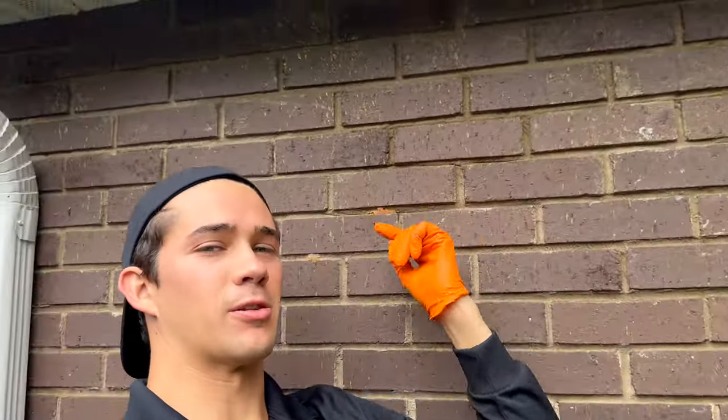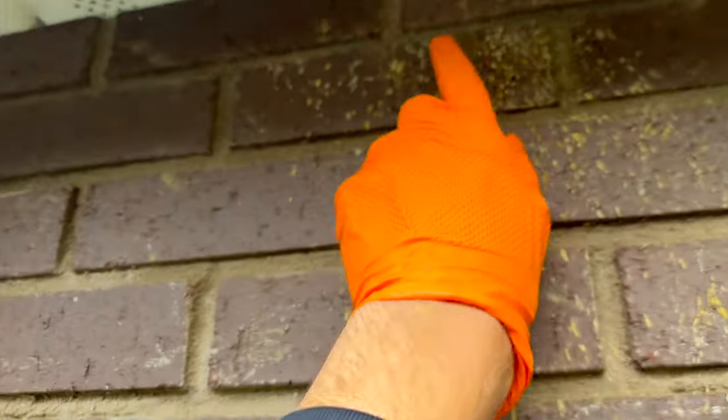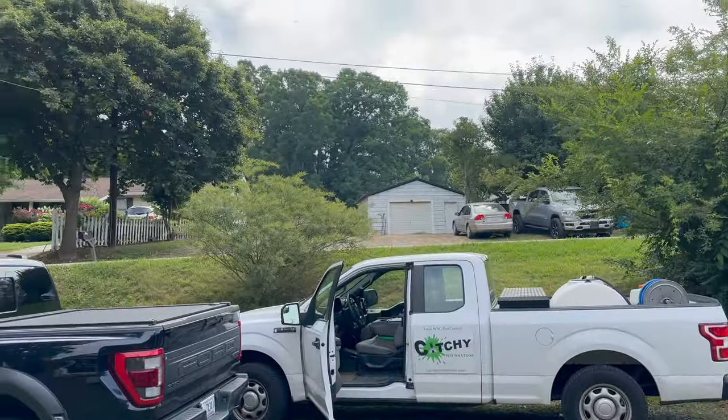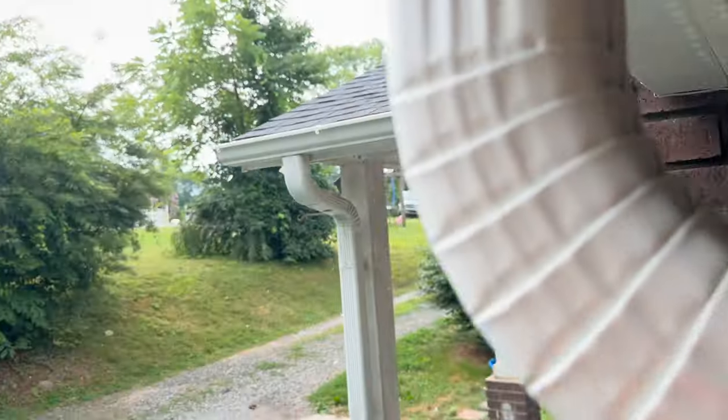Something interesting I wanted to show you on this house — see all these yellow splatters on the wall behind me? That's actually from carpenter bees. So there's going to be a carpenter bee hole somewhere in here, and also one right in here. Looks like there might be another one right in here. Basically just turn the camera and there it is. There's one, there's another really long gallery, there's another burrow right there, another burrow right there, and yep another one right there. Those are carpenter bee burrows. It's very important to inspect and treat for carpenter bee burrows during a general pest control service.